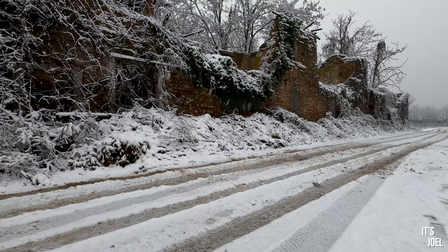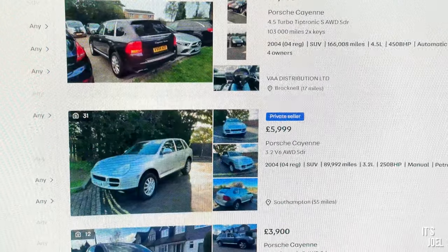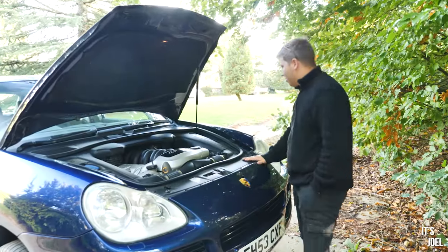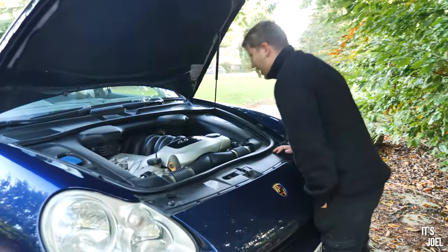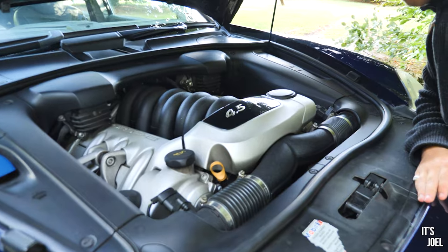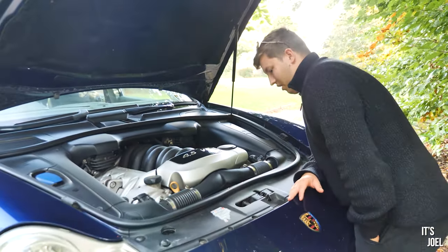The one car I'm really after, because I've wanted one of these for a while and I've never owned one, is a 955 or the first generation Porsche Cayenne. I'm not that fussed on the engine. Ideally a turbo would be nice, but you pay a premium for those. Then there's the 4.5, which is the KNS. And then there's the 3.2, which before I was always like, no, it's way too underpowered. However, actually, I'd be very happy with a 3.2 as well.